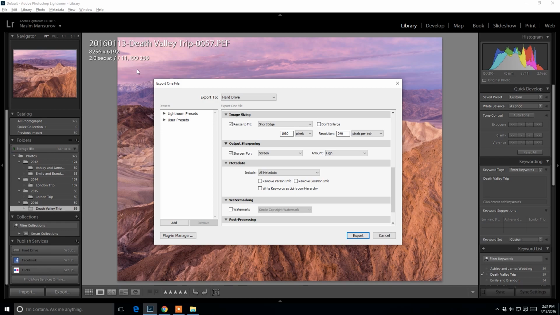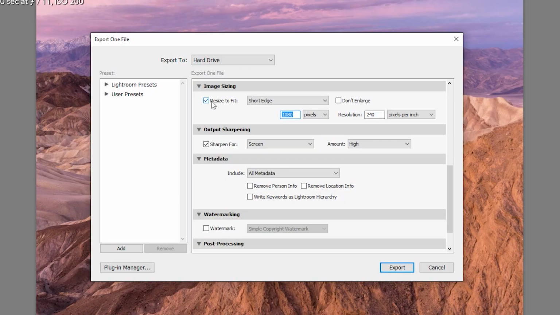That's too big of a resolution. I'm not intending to export it at that size unless I print. So in this case, I've got a couple of options. First of all, you want to make sure that this Resize To Fit option is checked. Then you've got a bunch of options here. I never use percentage or megapixels, and typically I use these four, but specifically, I prefer to use the long edge.